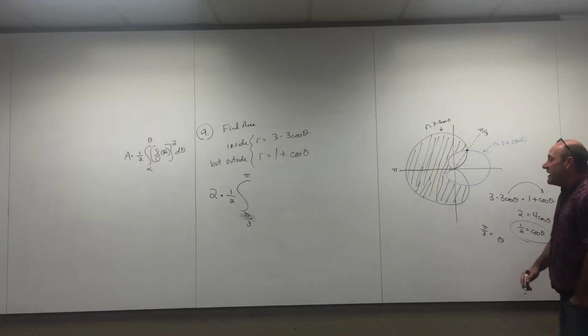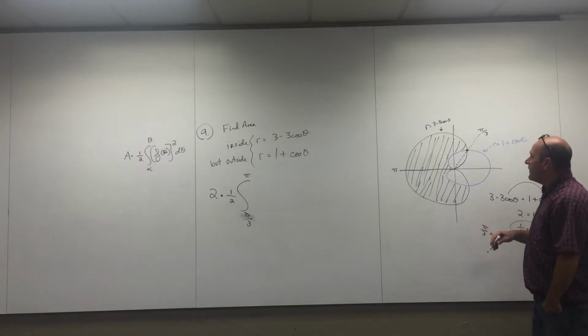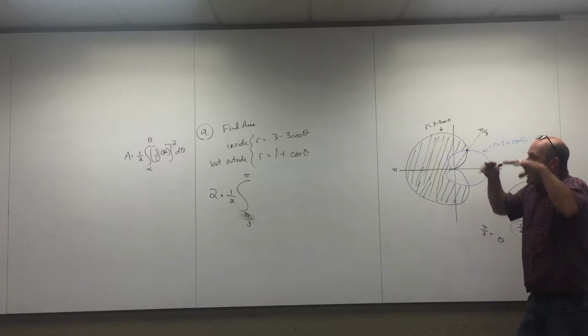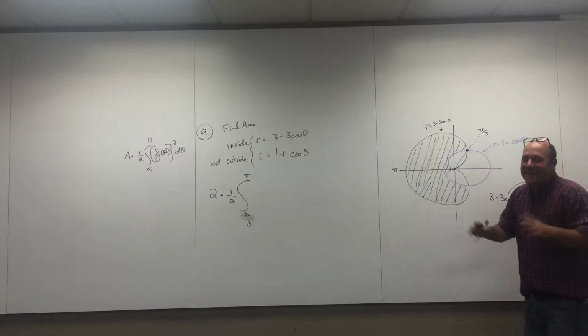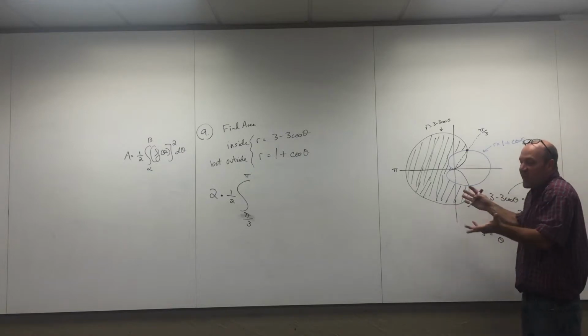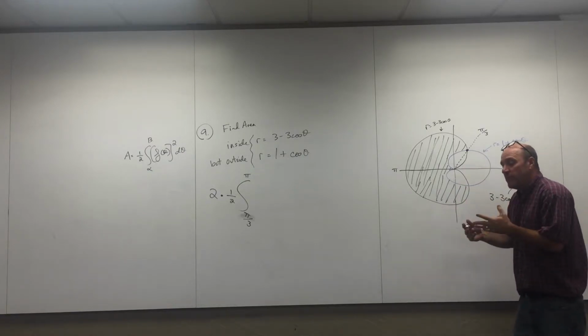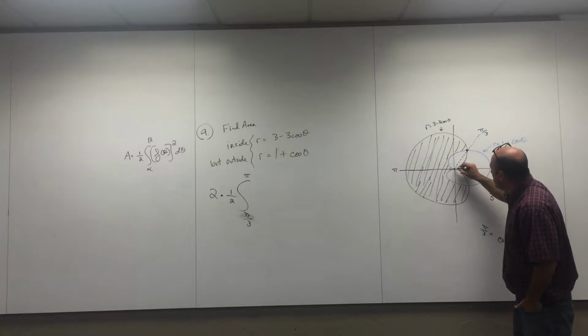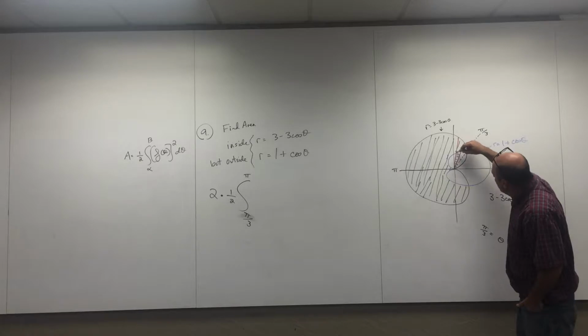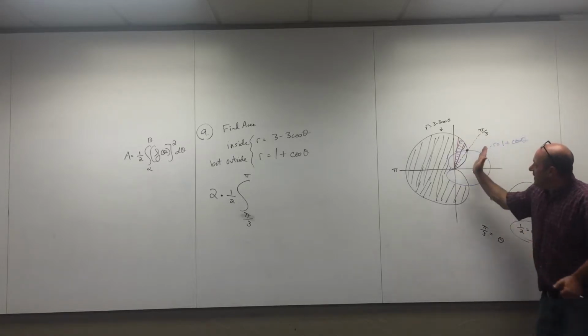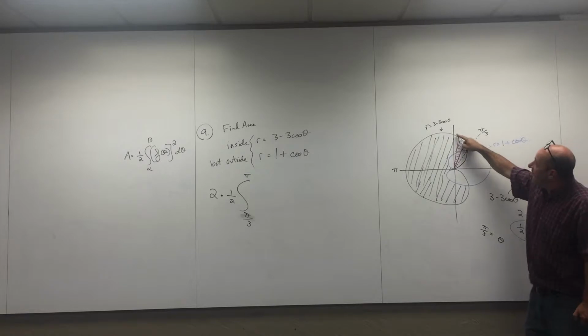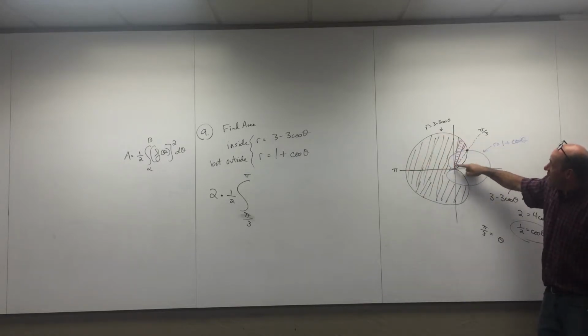Listen, you guys remember, I lectured on this last week. I talked about how this is not about top and bottom rectangles anymore. This is about sweeping out sectors of area that emanate from the pole. I want to draw a little picture here. I would be sweeping out sectors of area like this. So if I just integrate that black function out there, I'm going to get a lot of area I don't want. I don't want this white stuff here.